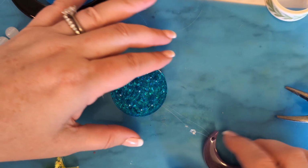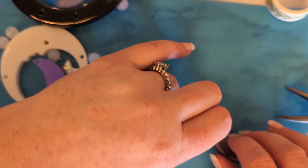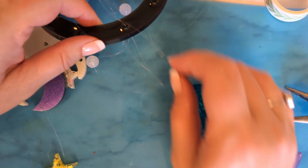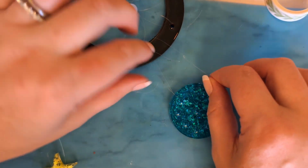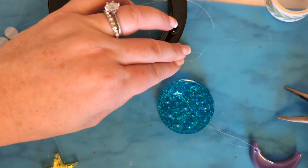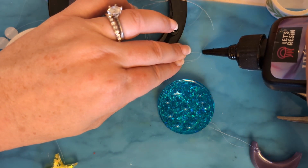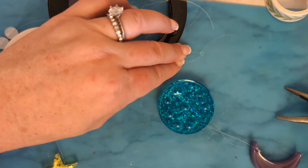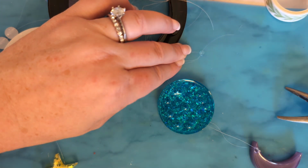And what's nice is, you've got this little drop of UV resin here, but it's going to be more secure than trying to just secure it with a drop of hot glue or a little bit of super glue. And it also just kind of fits in with the wind chime. Those little dots of resin can catch the light and it doesn't look out of place.